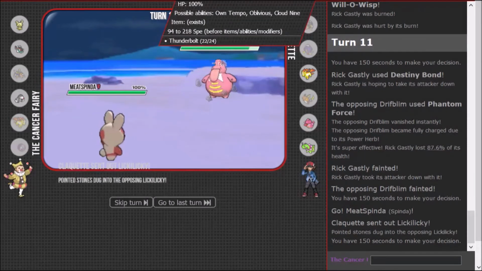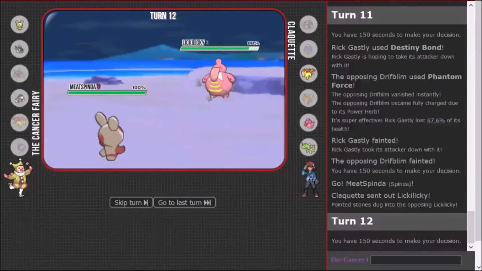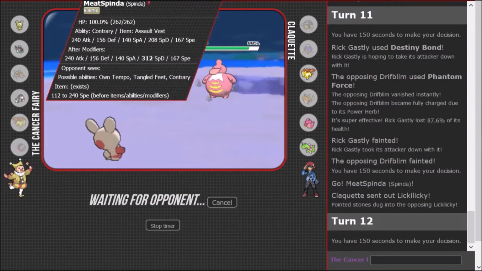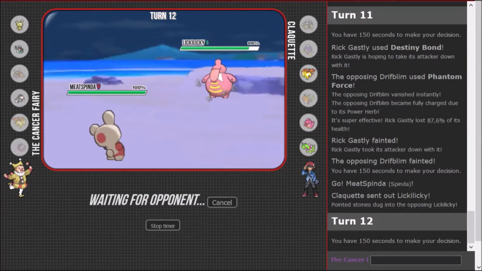What's he going to go into? He's going to go into his Licky Licky for some reason. Don't know why you'd go into that, but okay. So this is a two shot with Super Purr. Spinda's basically going to finish the game, of course. Excellent.